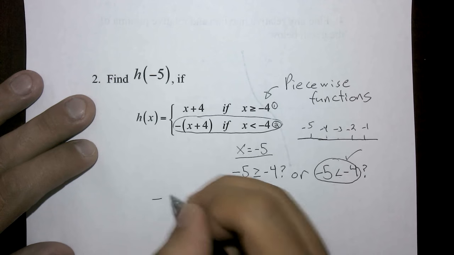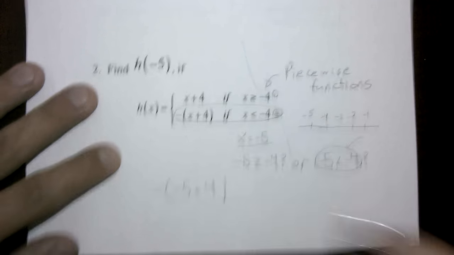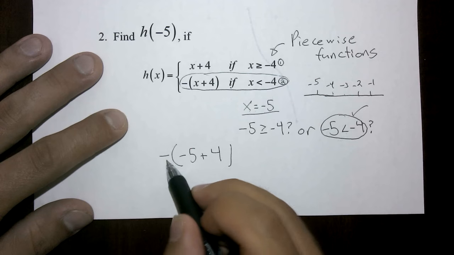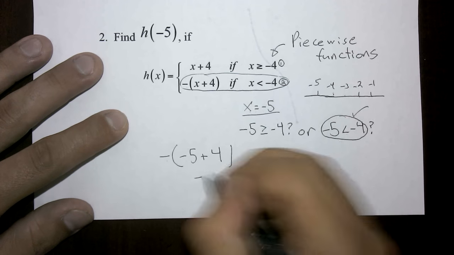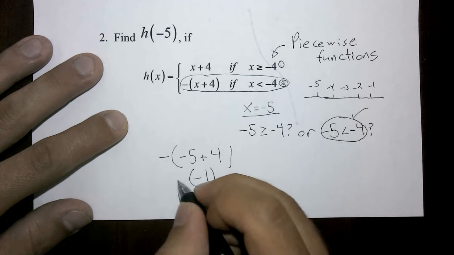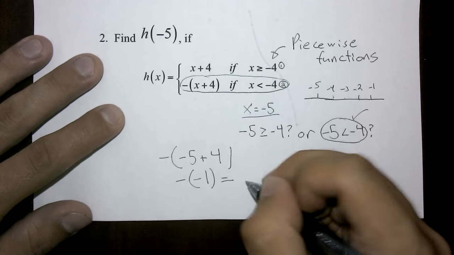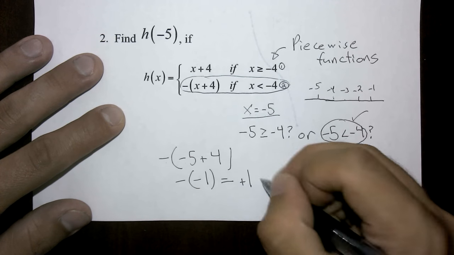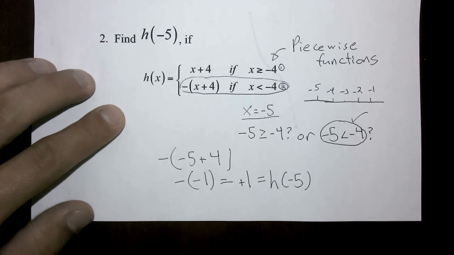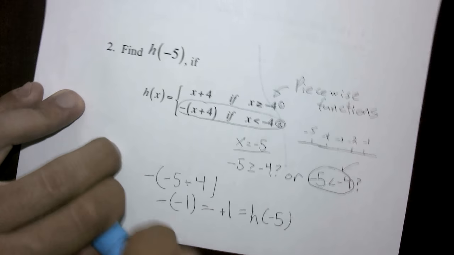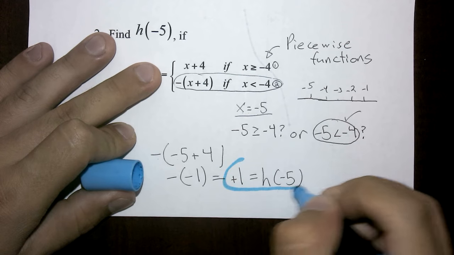So if we evaluate where x is -5, rewriting, we have to evaluate the opposite of the sum between -5 and 4. -5 plus 4 is going to get us -1. Keeping in mind that we're still subtracting that, if we're subtracting a negative number, this should become the positive version or the opposite, which in this case would be +1. And this will be our final answer. So when h is evaluating -5, the outcome is definitely +1.